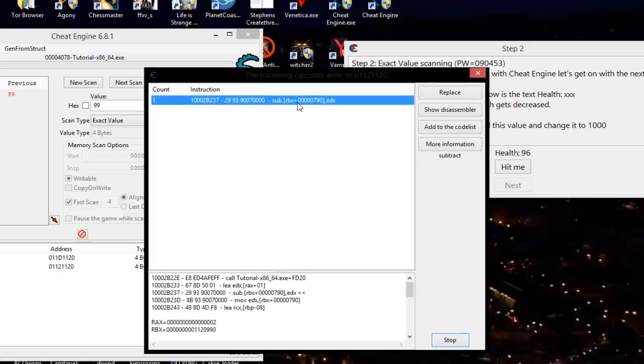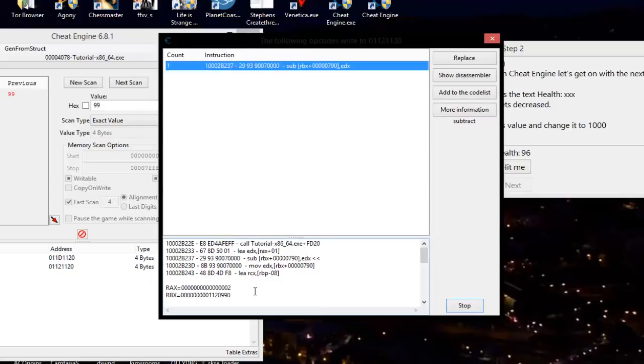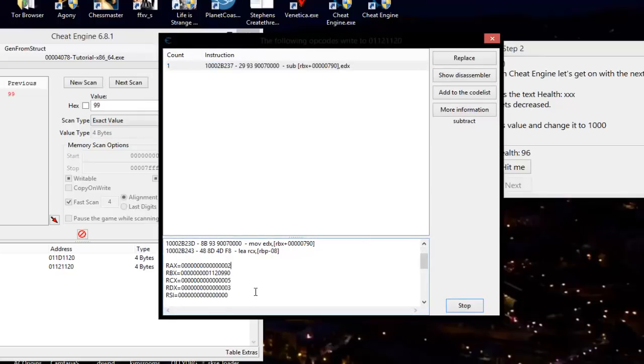And we can look in these registers by clicking on it, and Cheat Engine gives us some information on what's going on. Here's the code structure that it's in right here, a little snippet of it. We can see RBX would be our base address. Our base address, consider it like a starting point. Say there's all kinds of character values like health, stamina, or breath underwater that are associated together. Usually programmers put those things in one specific structure together. They keep health, stamina, or anything that's a physical attribute like that together.